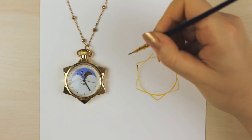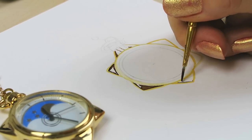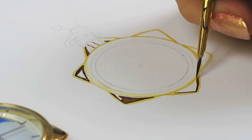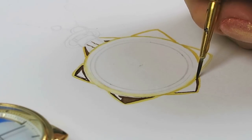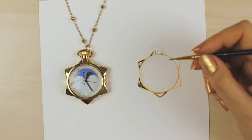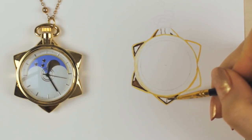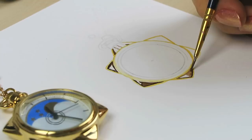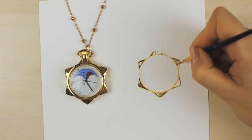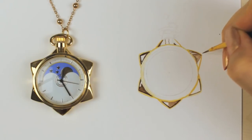Then I went ahead and used a darker shade of brown to create the darker shadows, leaving out the areas that need to be lighter. I tried to think of it as painting by numbers. It's kind of similar here too — I tried to focus on the highlights and shadows one by one and see them separately because I thought it would be a little easier, and it actually was. At first I colored one triangle after another, but in the end I just did it randomly as some areas were not dry yet or because I found I could fix or change something.